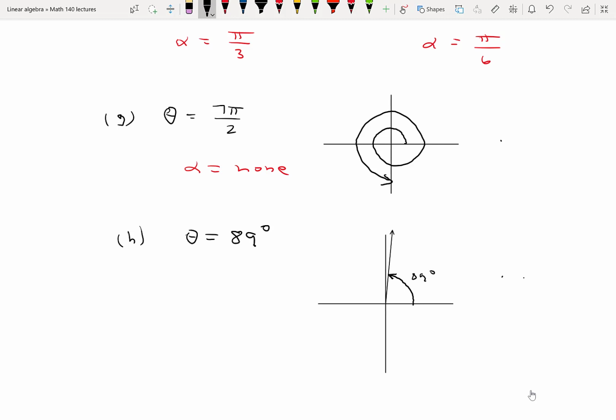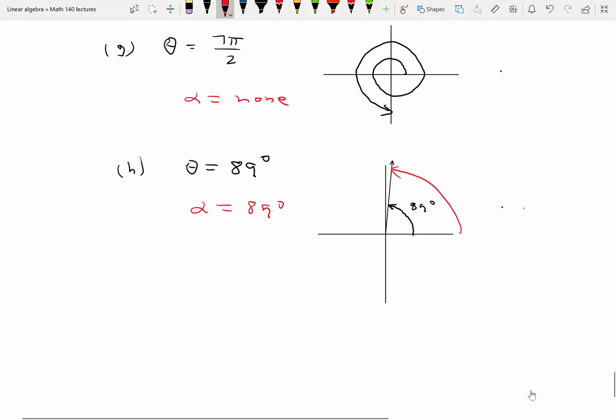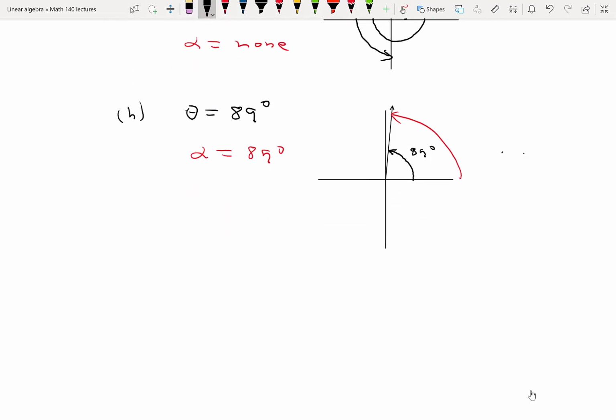The number one wrong answer is to say 1 degree. 1 degree would be the angle between 89 and the y-axis. Reference angles have nothing to do with the y-axis. The reference angle for 89 is 89. What about one more? What about the reference angle for 91 degrees? Your hint is it's not 1 degree and it's not 91 degrees. So what is it?